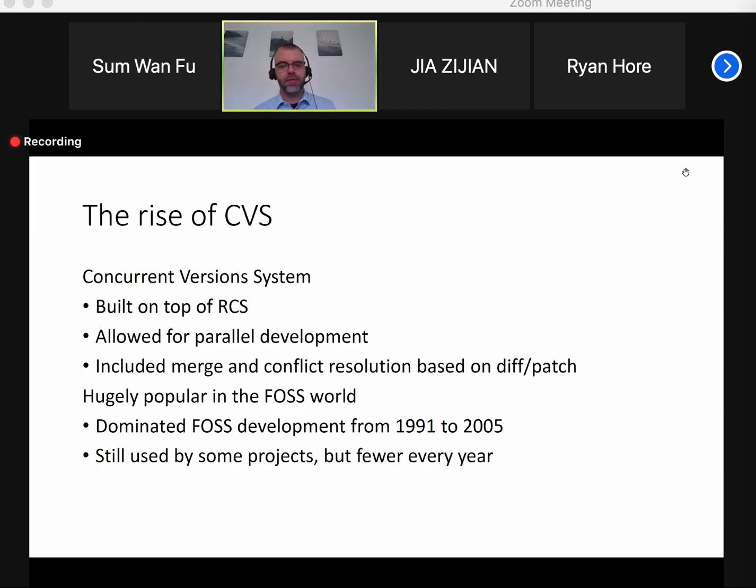Then after that, the first version control system I would say that was really big was CVS, Concurrent Version System, which was the first big one that allowed for parallel development, so multiple people working on the same thing at the same time, and that had, today we would say, relatively rudimentary support for conflict resolution. If two people were editing the same line at the same time, same thing as today with Git and GitHub, there is a conflict if multiple people change the same thing at the same time.